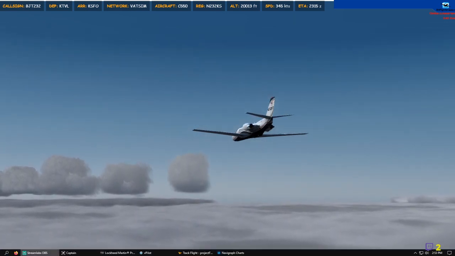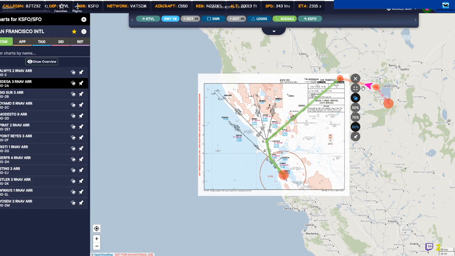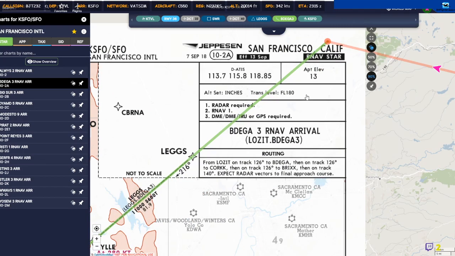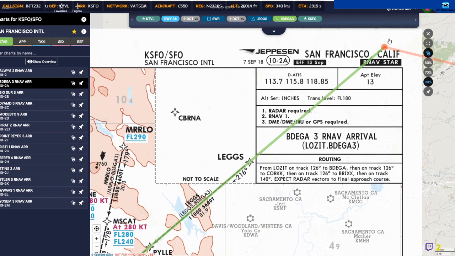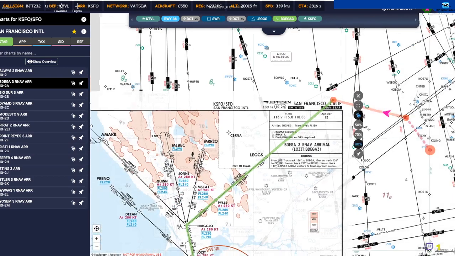Alright, we're level here at flight level 200. We can pull up to see what our arrival looks like here. And actually, yep, I got movie map. So you can see here's South Lake Tahoe. We took out Squaw Valley and we're on our way to join the arrival, which is Two Legs intersection. They kind of show it off the map here, but it's right here. And if I pull up to high altitude, you can see it in the background here. So that's what we're doing right now.